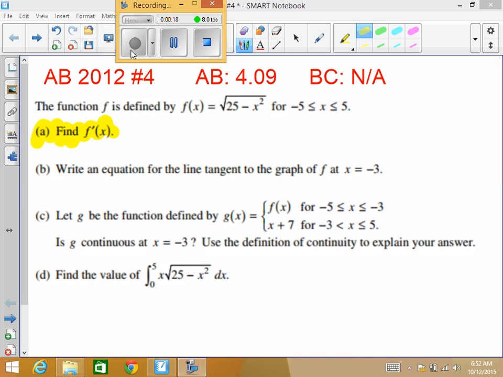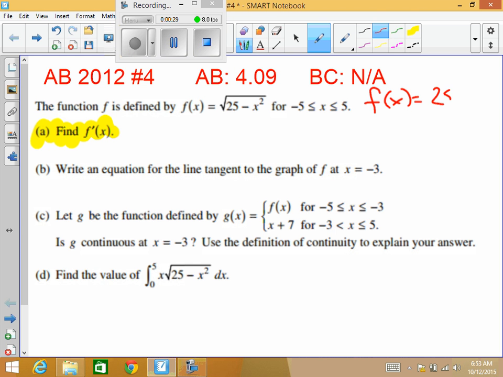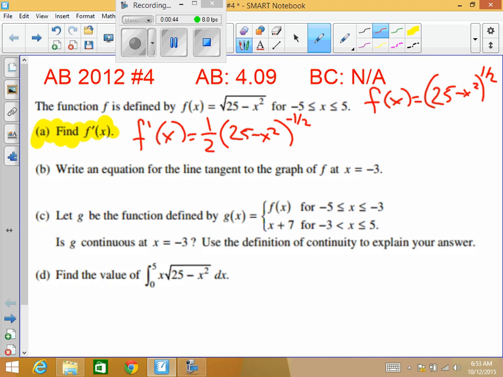And we have the equation, so this is just really spot checking us to see if we know our derivative rules. Probably helpful to rewrite f of x first as 25 minus x squared to the 1/2. So it looks like for our derivative, first thing we're going to do is use the power rule. Drop that 1/2, leave the inside alone, lower the exponent by 1, and then the chain rule.